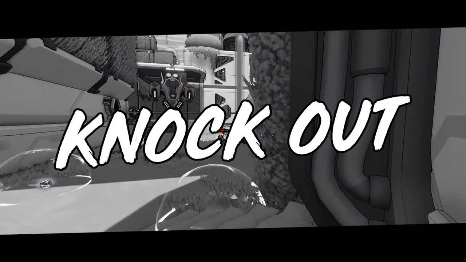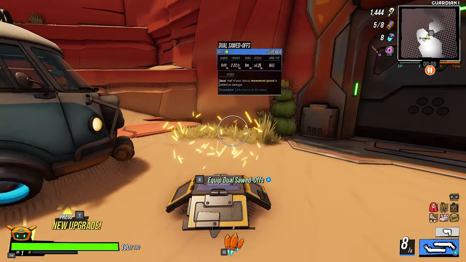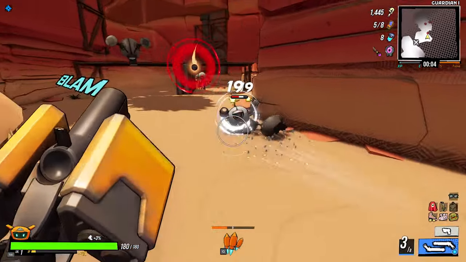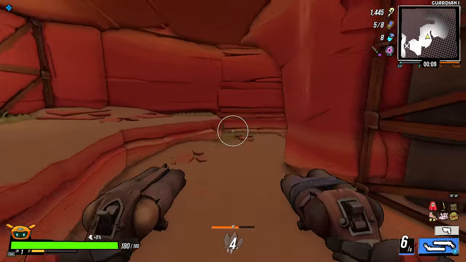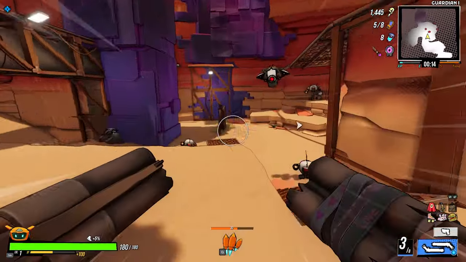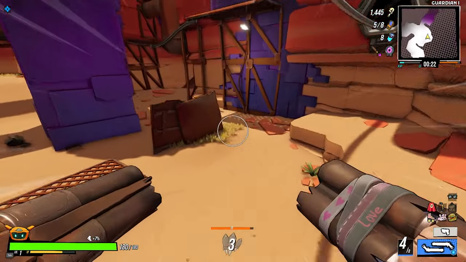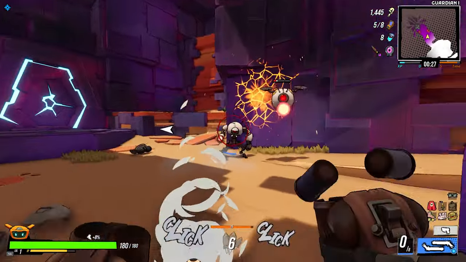No. All right, guys, we're going again. Dual sawed-offs for sure. Short damage. Yes, please. Even though the cooldown was better. So, we've got the fusion core. Fusion key, sorry. And now we just need 25 power cells to unlock the door after clearing up the fields.